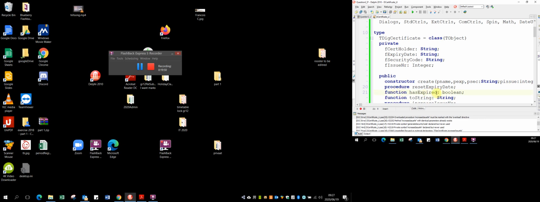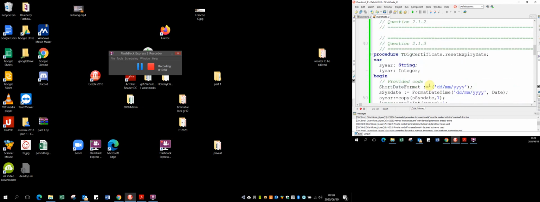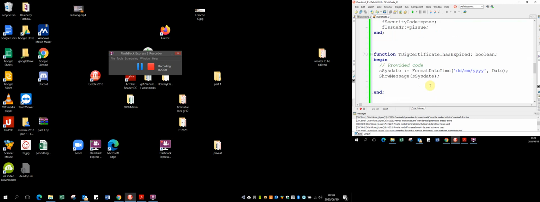It's a function of type boolean. So this thing needs to return either true or false. Everybody good? Then go look for it. Where is has expired? Okay, so what they've given us again, they've given us today's date again in that format. And we know we've got that F expiry date. So we have to see now, did the product expire or not?